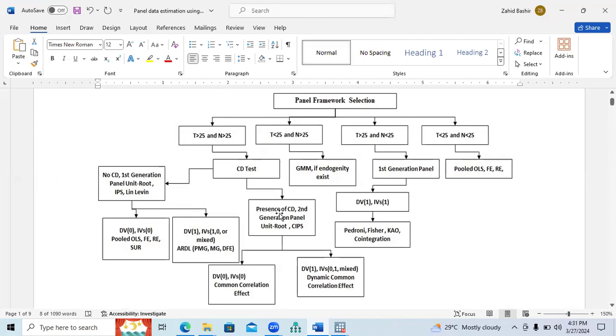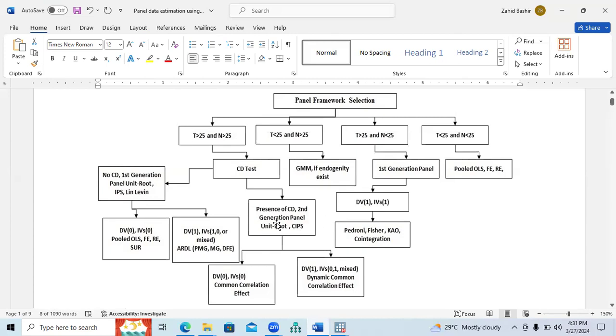If cross-sectional dependence is present in your model, you need to estimate unit root testing using second generation unit roots. But if cross-sectional dependence is not found, you need to estimate unit root using first generation unit root tests like IPS and LLC.